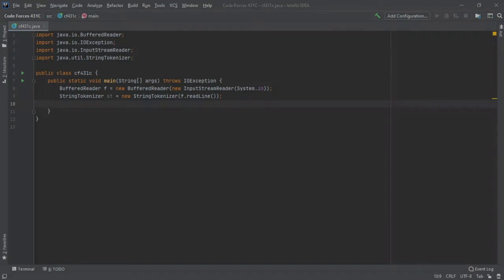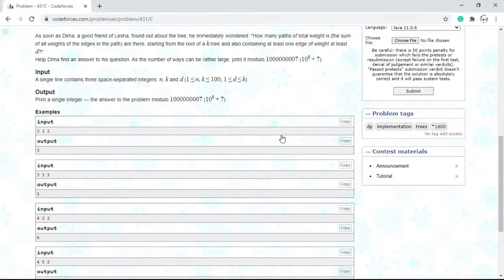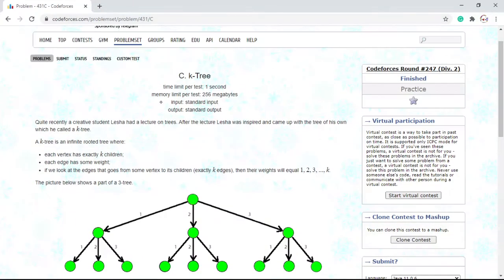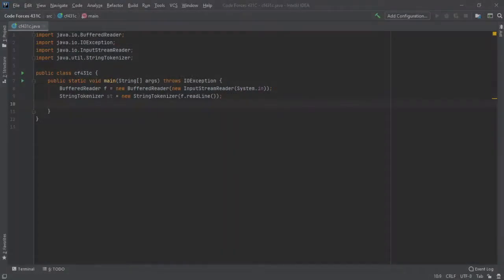st is new StringTokenizer of f.readLine. And just to clarify, going back here, we see that this is standard input, standard output. So we're going to have to print out our answer. All right. So now we're going to say int n is going to be Integer.parseInt of st.nextToken.